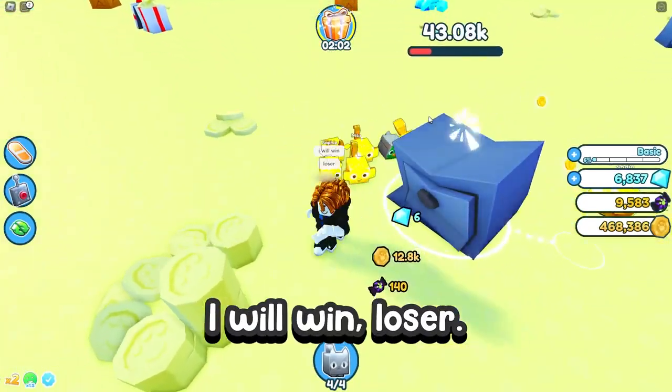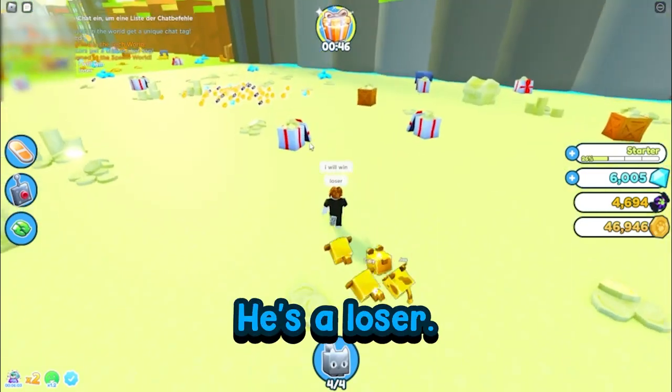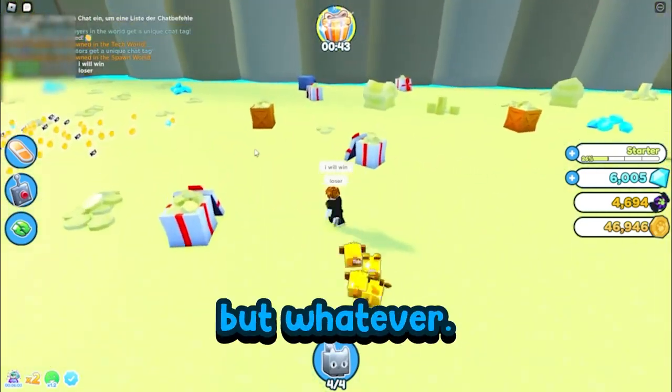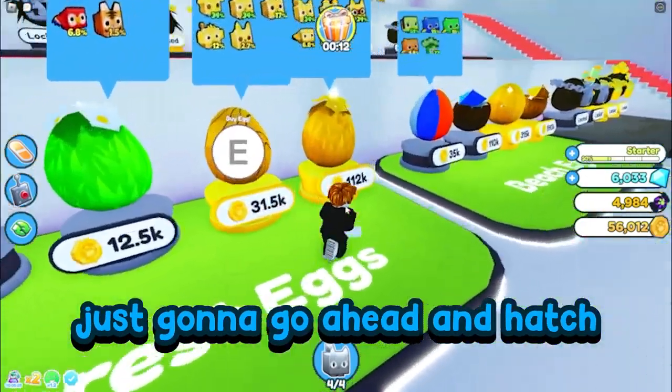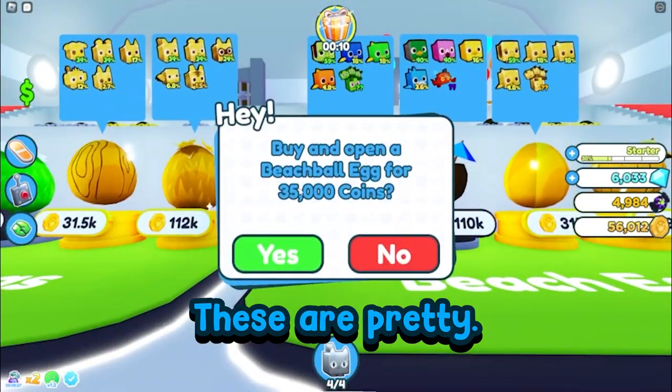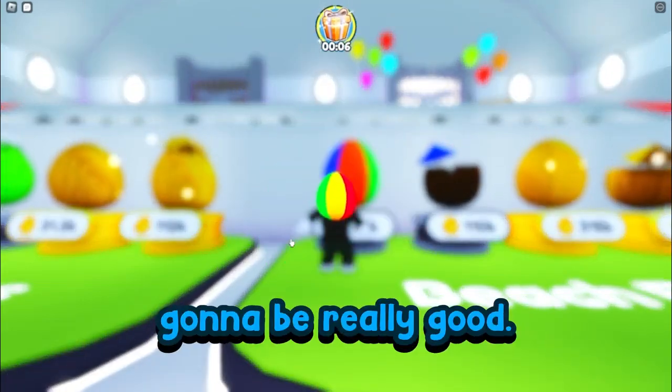I will win, loser. Nah, I'm gonna win. Yes, I will win. He's a loser. Well, currently I'm losing, but whatever. Okay, I'm just gonna go ahead and hatch some eggs. Dude, these are pretty. Oh, if I can get this, it's gonna be really good.